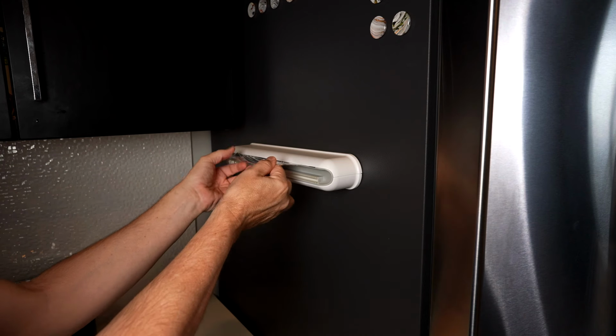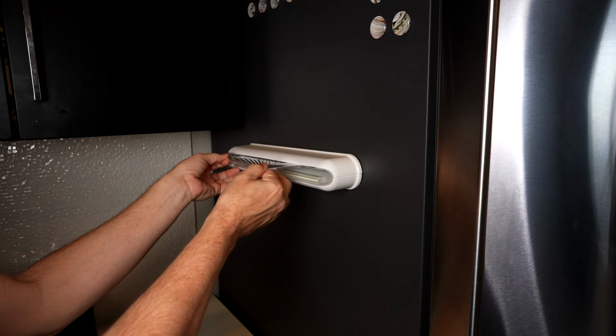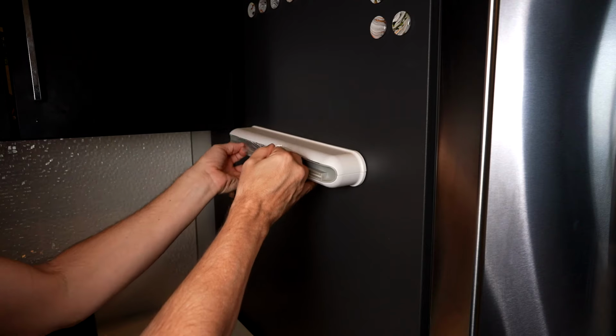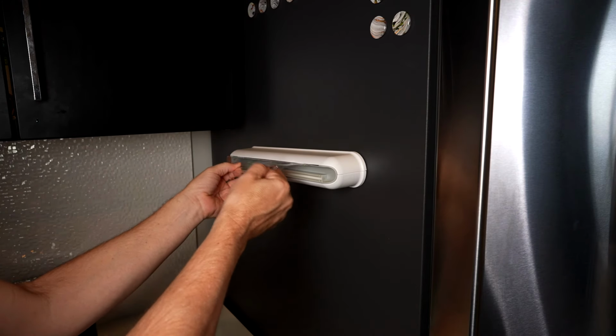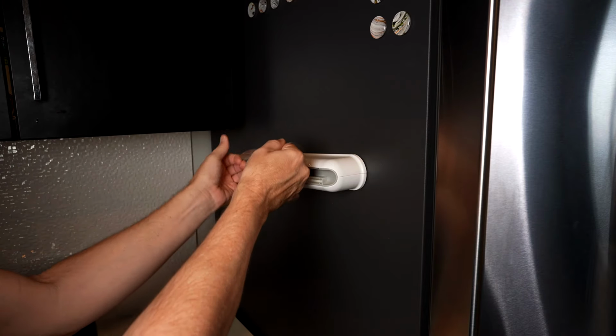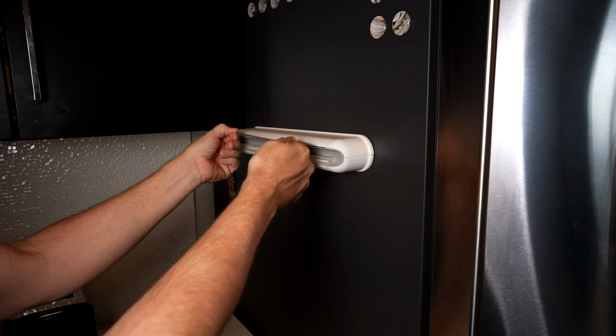Problem with this one is it's just a little bit too wide. It's pushed over as far as it can go, and I cannot push it in there anymore. 2 haven't worked, 1 has. And getting it in there is kind of a task too. But let's try it on the side of the fridge like they advertise and see how that works. All right, I'm just gonna measure out the length this time. It's not going so well. Come on, now it feels like it's stuck. Now watch what happens if someone comes in and just yanks on it.